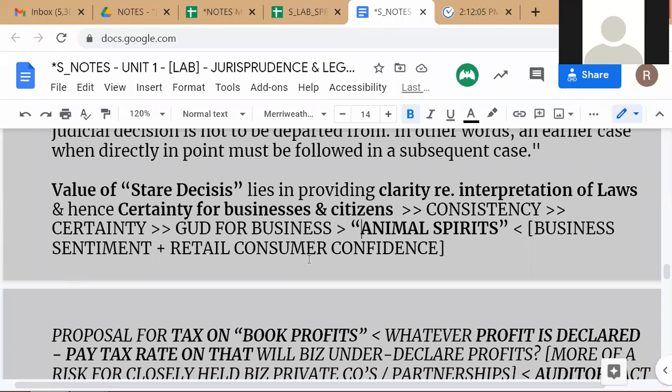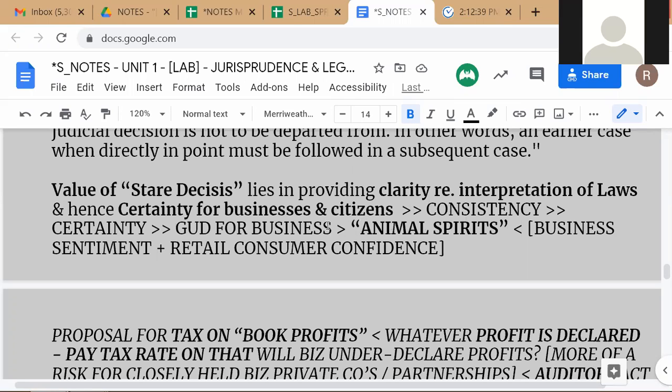Okay, and there is this term which is animal spirits, which refers to business sentiment, and actually not just business sentiment, also consumer confidence included in that. Okay, the confidence level of all economic agents. Because when you say good for business, what does it actually mean? That business will have a positive outlook on the future and they will maximize their investments, etc., and spending. So that basically means that animal spirits would be buoyant.